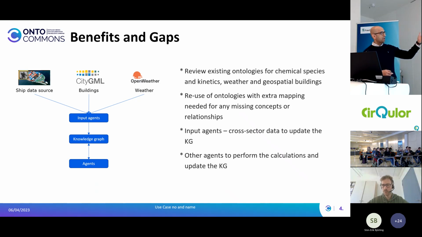We have agents as part of a knowledge graph, the World of Tar, and we look at the ship data, which is a live location data of the ships. We look at the open weather, so weather as a function of time, and the CityGML represents the building architecture in detail, level of detail 2, or level of detail even going up to 3. So you can have literally a virtual sensor put in your window versus a virtual sensor put in some other room at the doorstep.